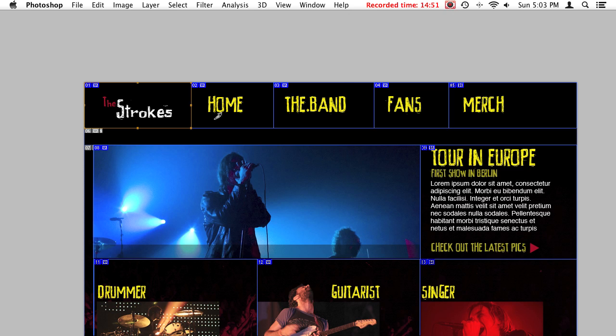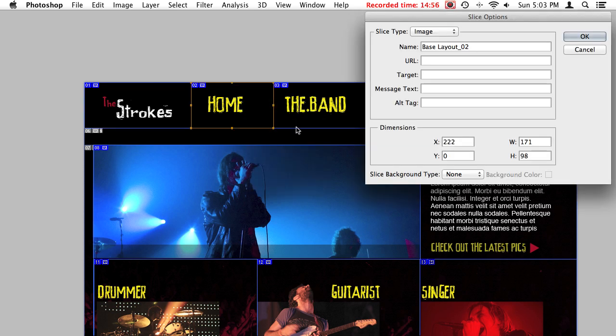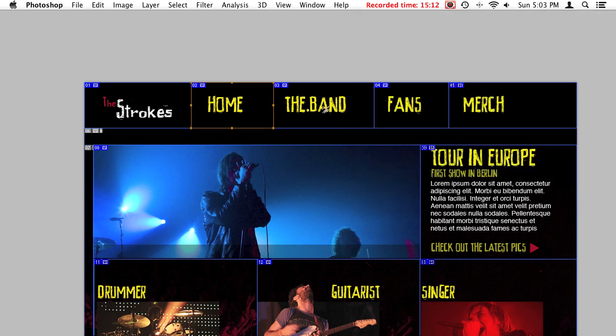So I'm going to hit OK, and I'm going to do the same for this one. Edit slice option. This one I'll just say top-nav-home. And this one also is going to take us to index.html. Alt text, I'm going to say home nav. Hit OK.